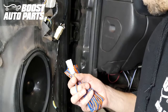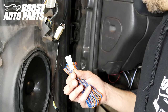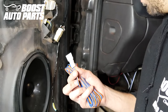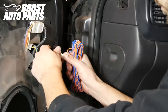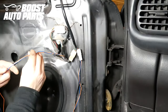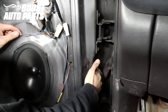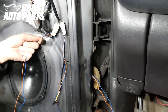Included with your mirror should be a secondary wiring harness. You'll have a varying amount of wires depending on the options on your mirrors. In this case, the mirrors are equipped with running light and signal or a switchback function, so there's an orange and blue wire. Plug that in, then work the door boot out — it's a grommet style so you can do it by hand. Route the wires down where the existing wires are and grab them down at the door jamb area. Carefully pull through the slack, being careful not to chafe any of the wires.